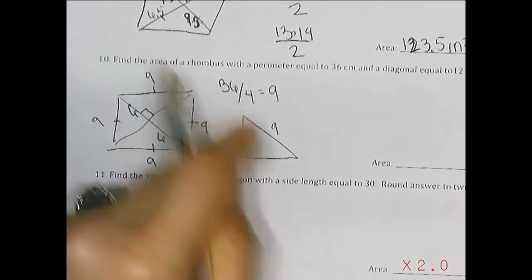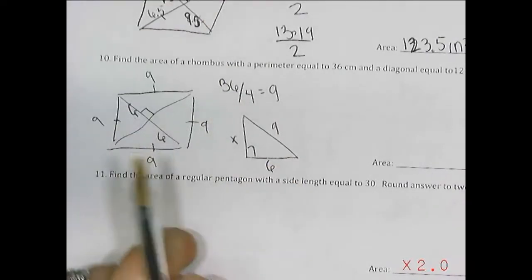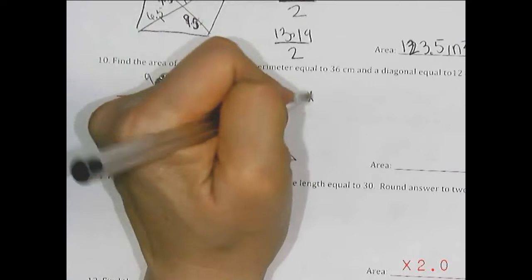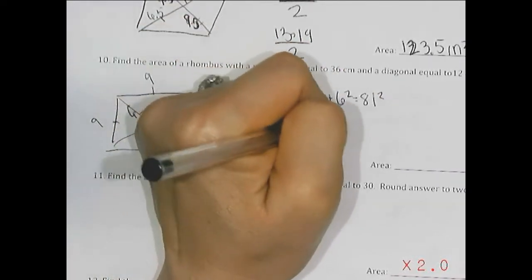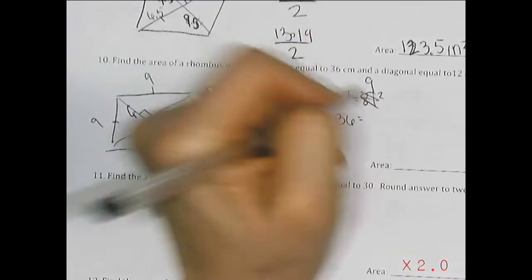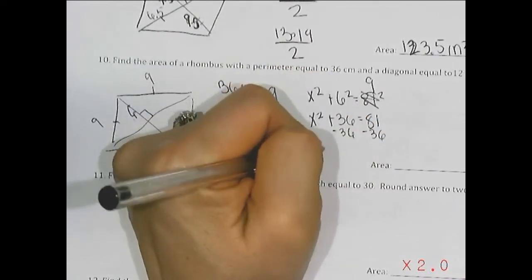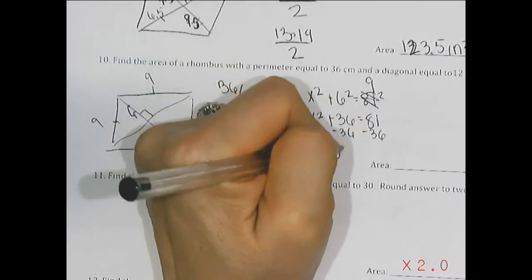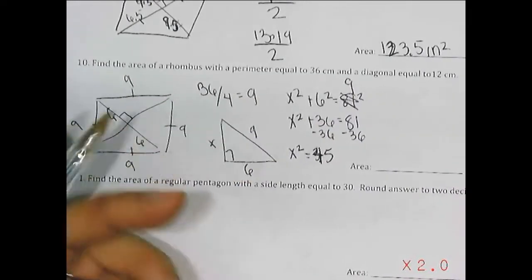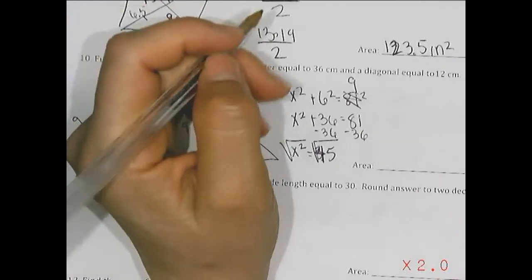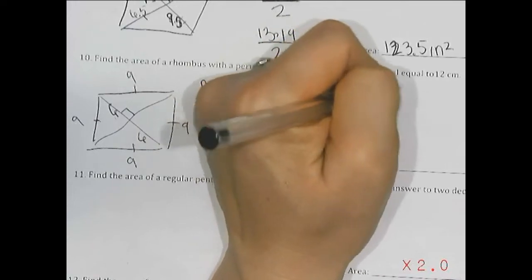Across from my 90-degree angle would be 9, and then one of my sides, it doesn't matter which one, is equal to 6. I'm going to use the Pythagorean theorem because it's a right triangle and I know 2 sides. I'm going to say x squared plus 6 squared equals 9 squared. So x squared plus 36 equals 81. I'm going to subtract 36 from both sides and get x squared equals 45. I'm going to simplify that radical, or you can just take the square root of it. If I simplify the radical, I will get x equals 3 rad 5.